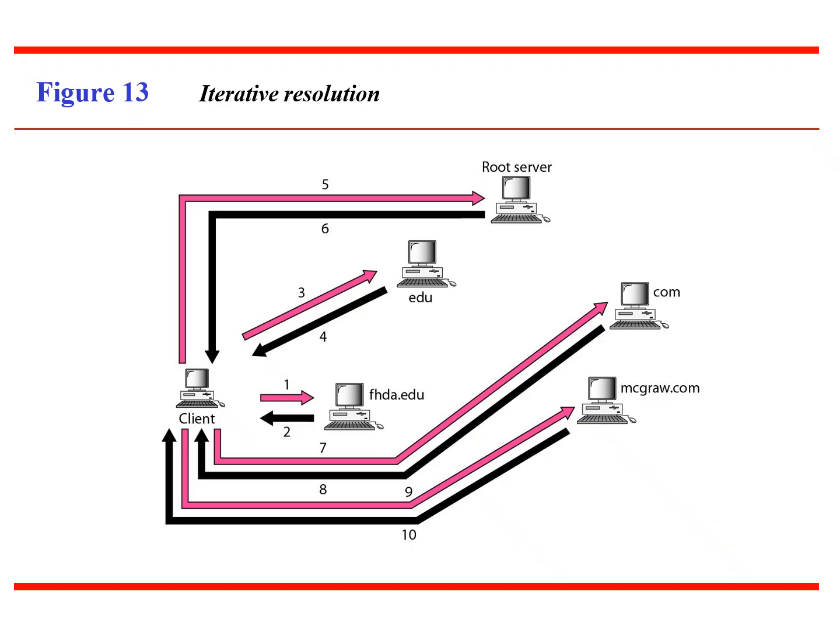So this is basically the difference between recursive and iterative resolution. Recursive means once you send the request, you have to sit and wait, and finally you'll get the answer. But in iterative resolution, that is not the case. The client has to send the request to each and every server to get the response. So that is the difference between the two.